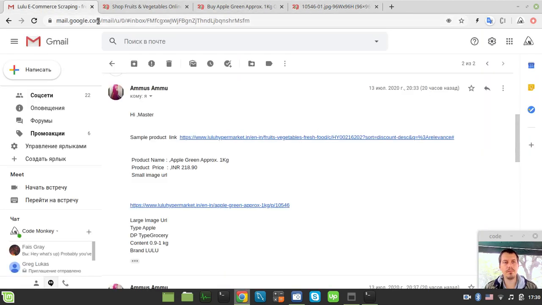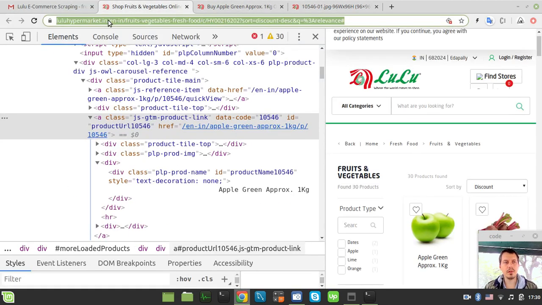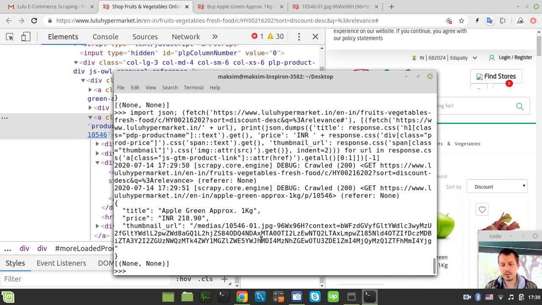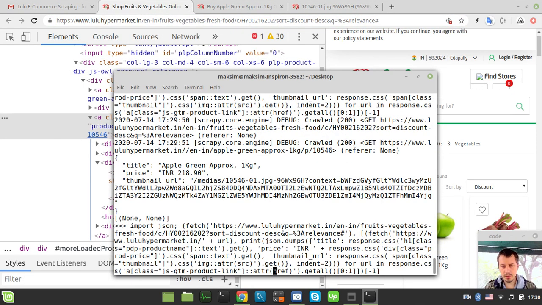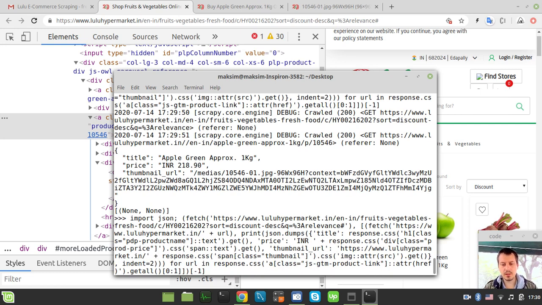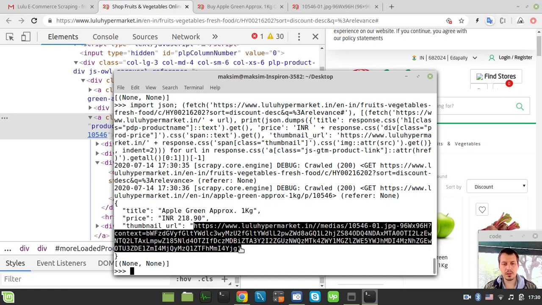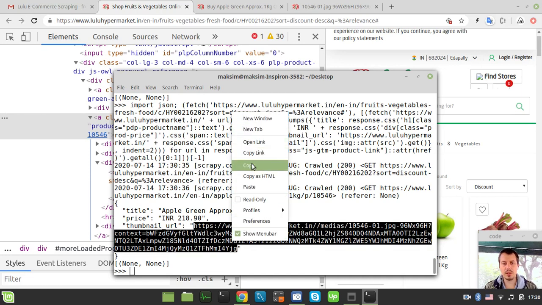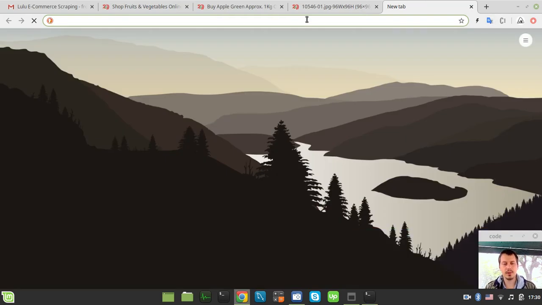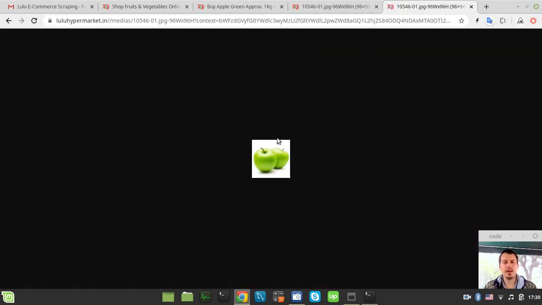So just to make the URL valid, here we need to append the base URL again. Okay, so from now on this URL should be a valid thumbnail image. So copy and paste. Okay, we got it.